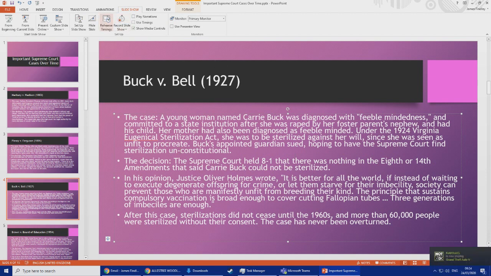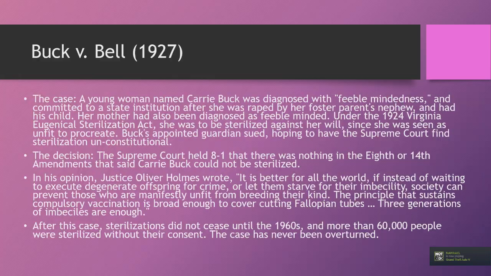Back to the slideshow. There we go. And the Supreme Court held 8-1 that there was nothing in the 8th or 14th Amendment that said Carrie Buck could not be sterilised. So she should be sterilised, basically. It's better for the world if instead of waiting to execute degenerate offspring for crime or let them starve for their imbecility, society can prevent those who are manifestly unfit from breeding their kind.